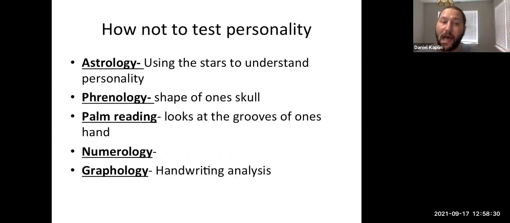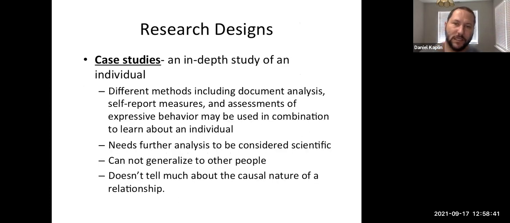Now, how not to test personality: astrology, looking at the stars, and horoscopes, phrenology, which we talked about, palm reading, numerology, and graphology. None of these have demonstrated sufficient reliability and consistency and validity. Now, other research methods are case studies.